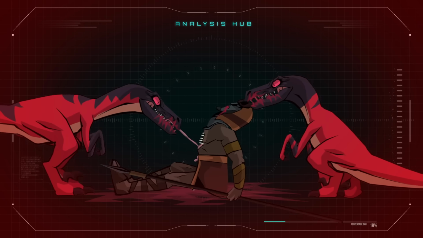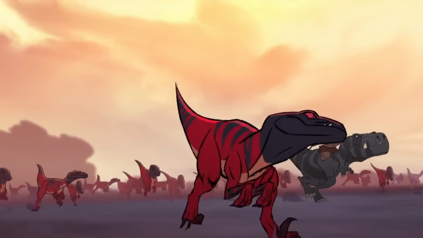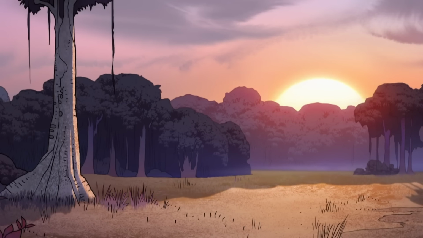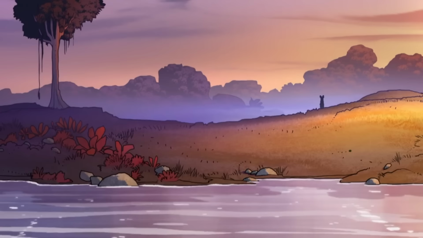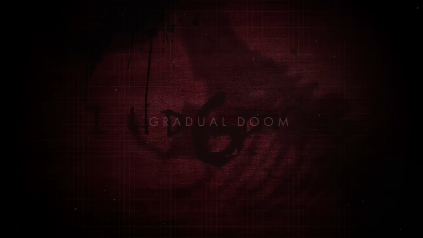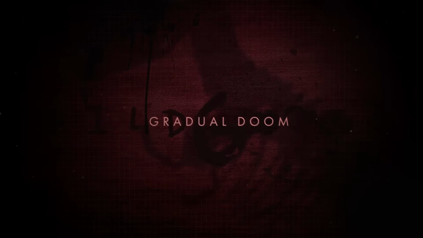But if you watch this show, you'll know that these guys weren't the only predators here to hunt in overwhelming numbers. Up next is a creature that takes its time when hunting prey, and is capable of gradually inflicting terror in the process. Number 6, Gradual Doom.